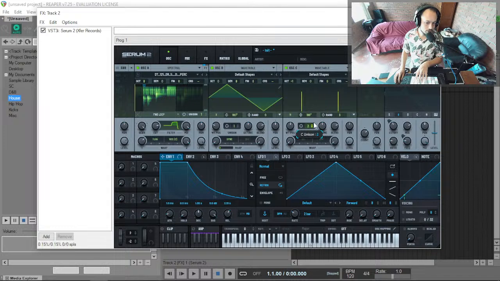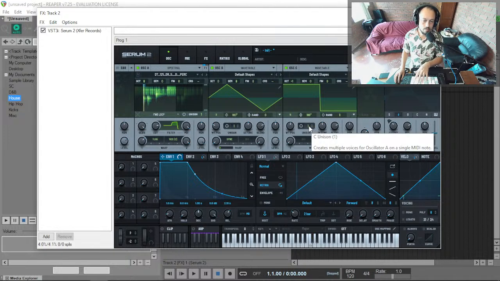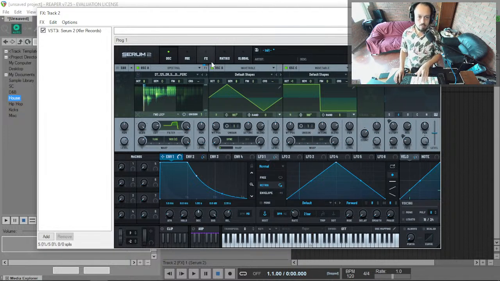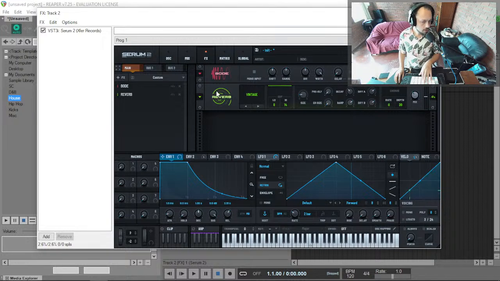There's more options on Unison. I was wondering where they had all gone, so it's obviously not in the spectral engine. So that's the dry sound.